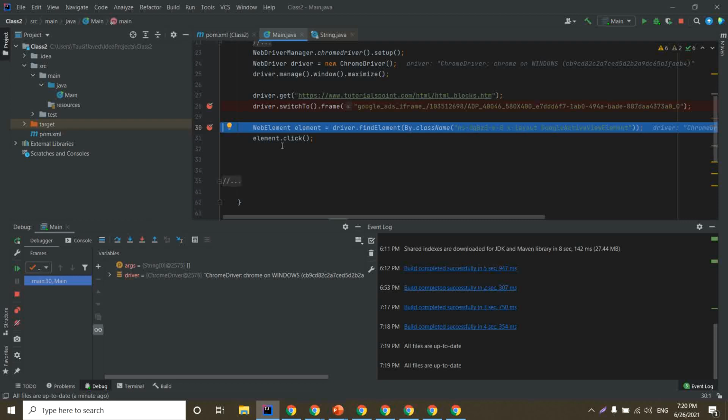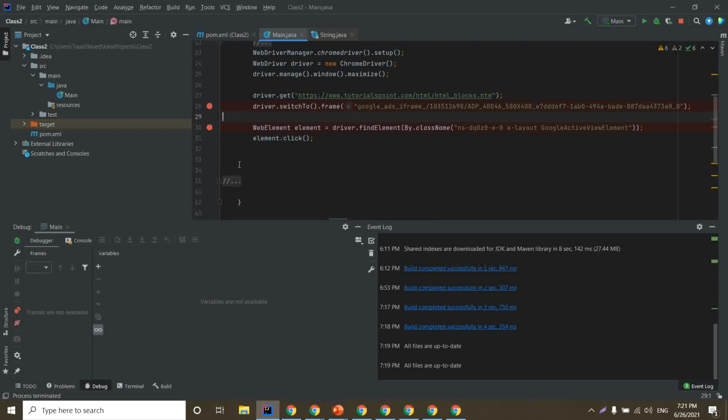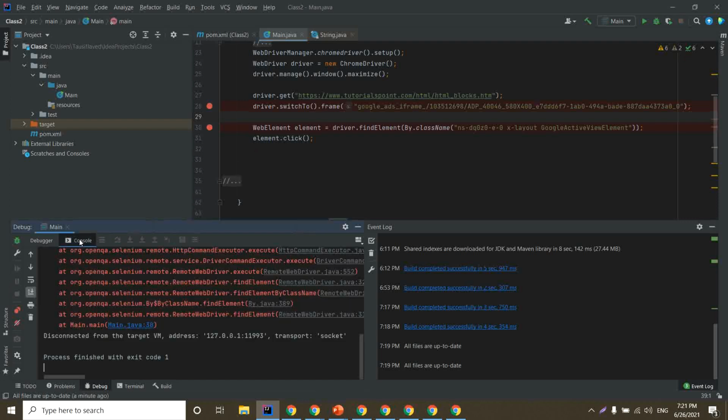But it is not failing at page load. Oh, okay, the iframe is loading a bit after that, so it was failing there. We have some expected conditions for frame load as well. But for now, we have just waited for some seconds and it worked. So we are on the next line. Let's try that. Okay, failed again.